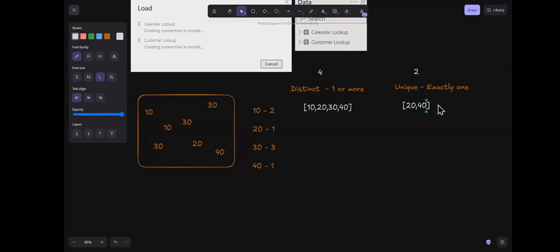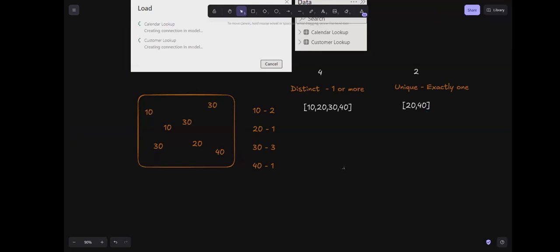Yes, I get it. In SQL too, if you have gone through how distinct works, distinct will bring any data. Even if it is repeated n number of times, it needs to come at least once. The repetition we won't count, but at least one it needs to come up. Is it clear? Yes. We'll discuss more examples on it in later lectures.